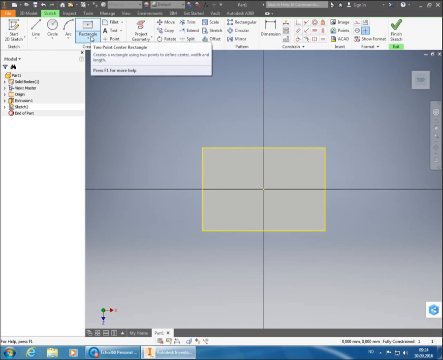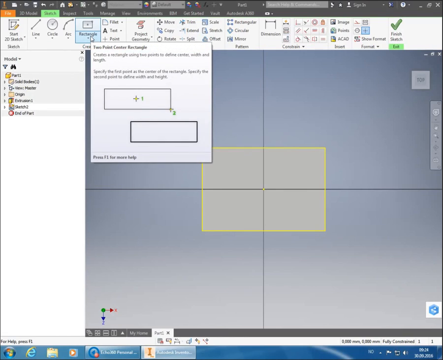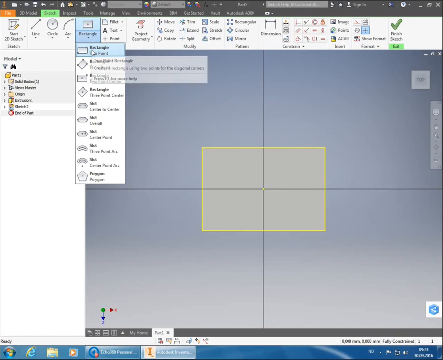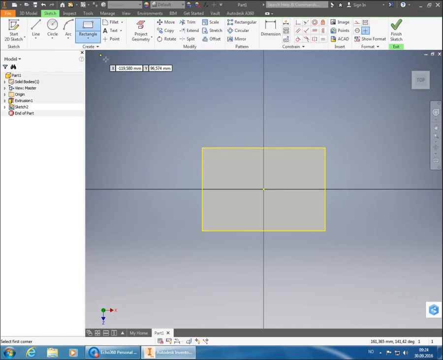So what we want to do now is to create a rectangle on each side here. But then we don't want to place the center point. That's going to create a bit of trouble for us. Now we want the original one, where we go from one corner to the opposite corner. So I use the drop-down menu, and then I choose rectangle 2 point. Then I go to one corner of my plate. I attach the first corner of my new rectangle there, and I pull it all the way down until I get this mark on the lower one. This means that it's going to constrain this point to the lower line of my plate.